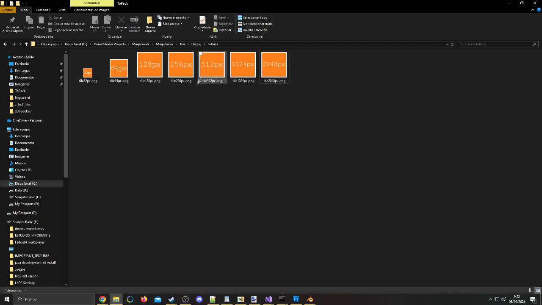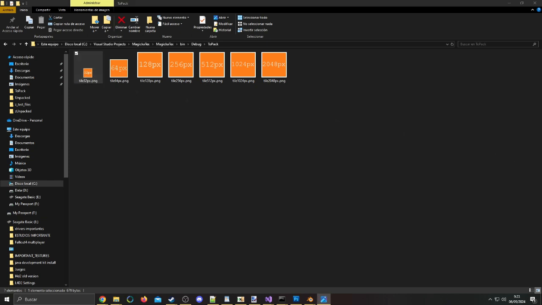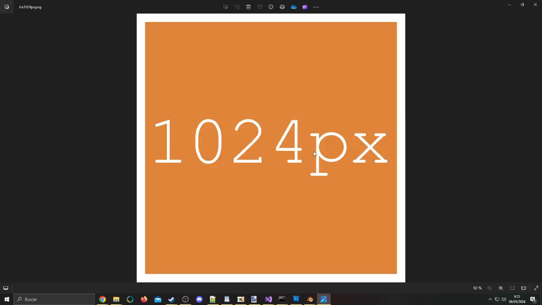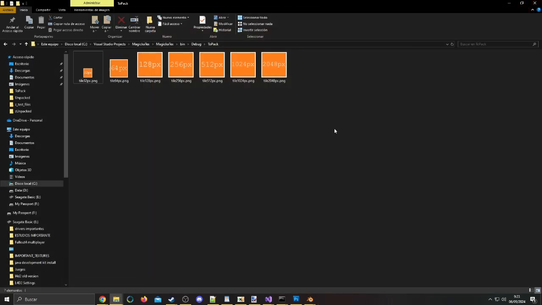They could also use this as reference for different sized images or tiles. It's not really that important, but I thought it would be cool to offer tiles from 32 pixels to 2048. So we got a 32 by 32 all the way up to a 2048 by 2048. So that's pretty much all there is to it.